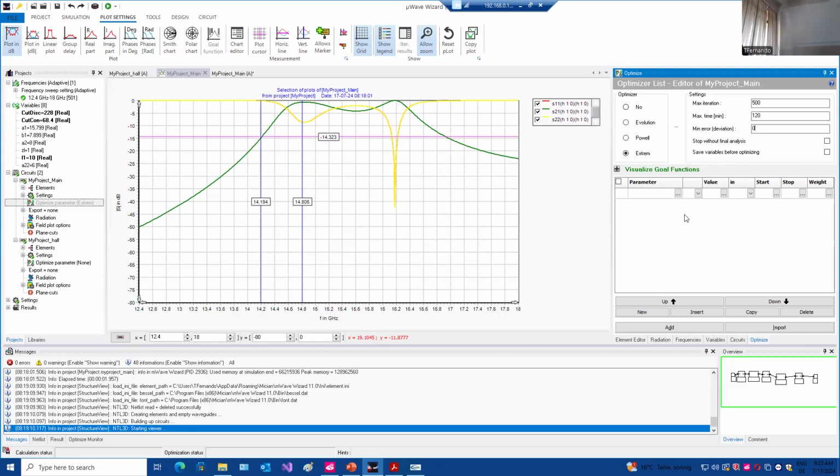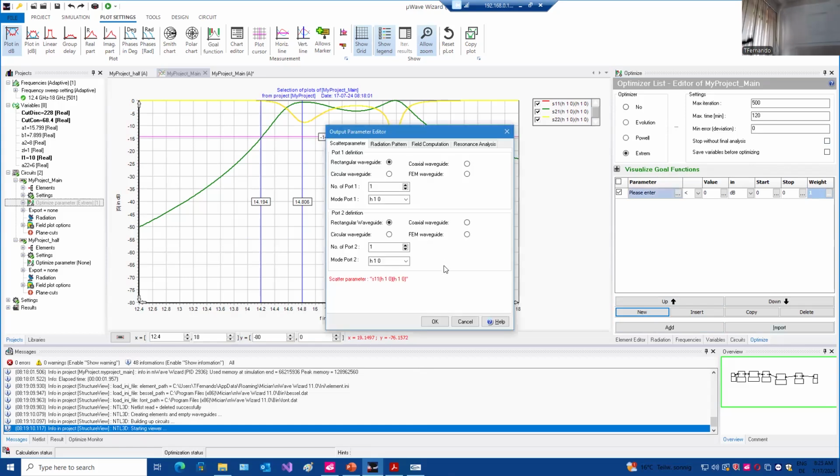And now we have to define goal functions. For that, click on the new button. When you click on the new button, one goal function is available, and click on the dotted button here, and you have to set up which parameter you have to tune. So this is for the scattering parameter.